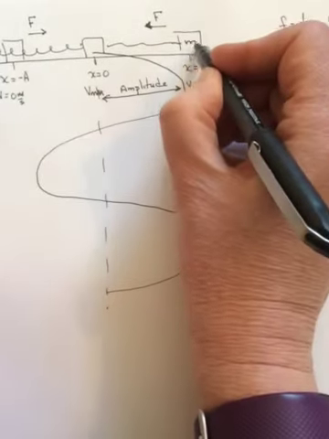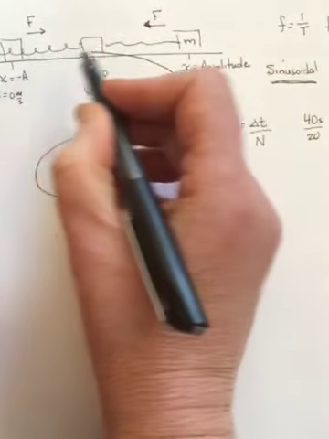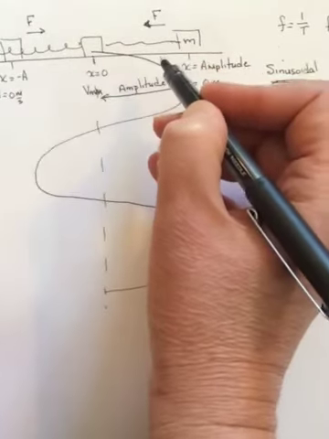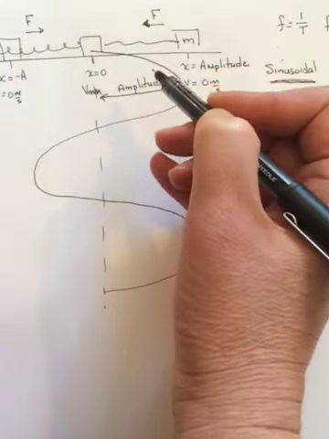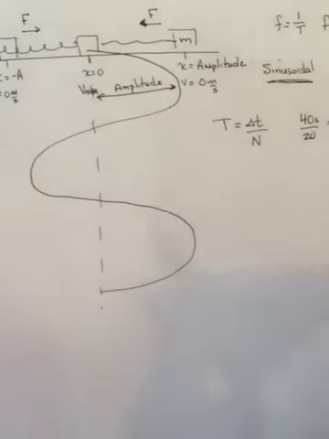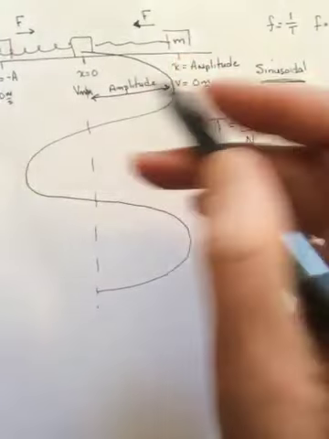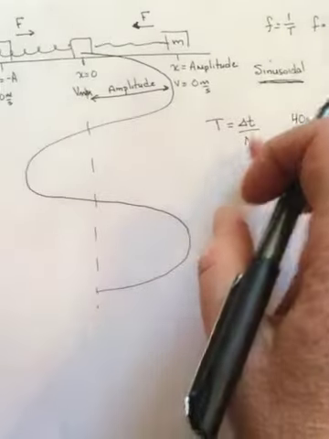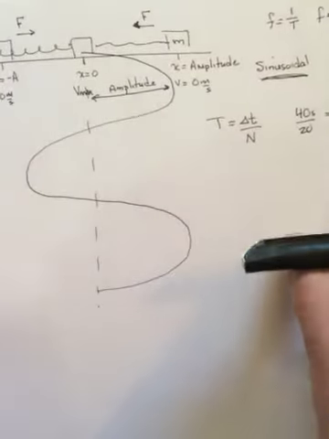One is the mass of the box. How big the box is will affect how quickly it's going to vibrate. And the other is the spring constant, the k of the spring. Because how thick or heavy duty the spring is going to change how quickly it vibrates compared to if it was a wimpy little click pin spring. So the k and the m are both going to come into play in the period. And so we can use the period to find the spring constant.